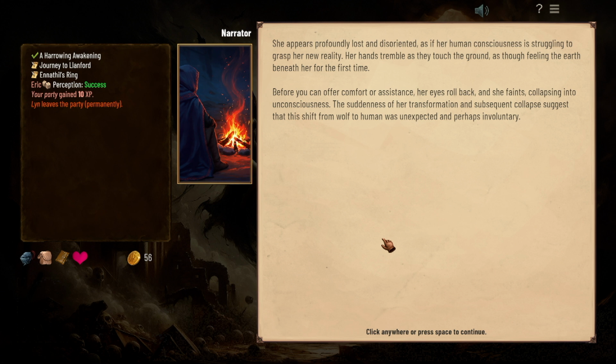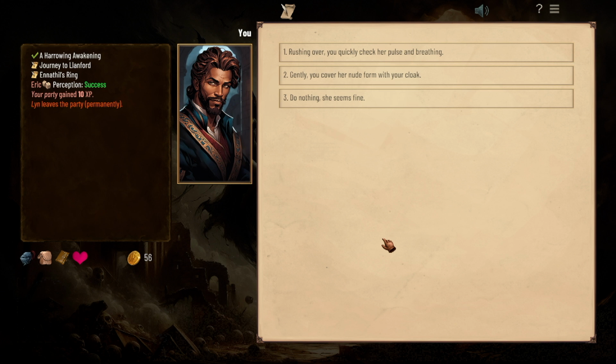Before you can offer comfort or assistance, her eyes roll back, and she faints, collapsing into unconsciousness. The suddenness of her transformation and subsequent collapse suggest that this shift from wolf to human was unexpected and perhaps involuntary.